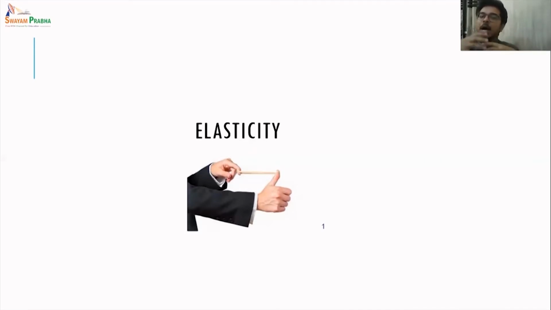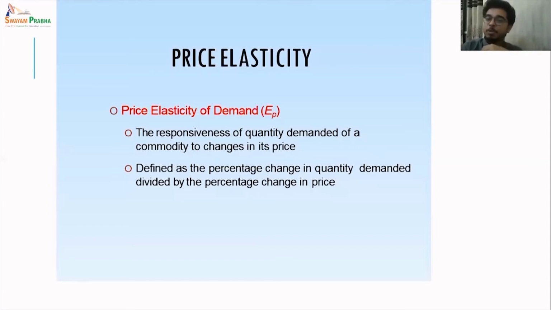So when there is a force, how far the other object where the force is being applied changes. When we discuss price elasticity of demand, that is nothing but the responsiveness of the quantity demanded. That means how much the quantity demanded of that particular commodity is changing with respect to price. In simple words, if price changes by 1 unit, how much does the quantity demanded change. We always state the percentage change in price and how much it has an impact on the percentage change in quantity demanded.